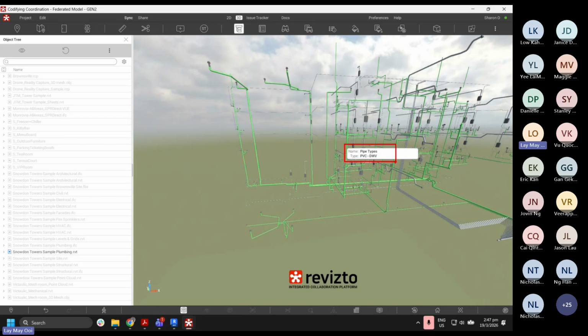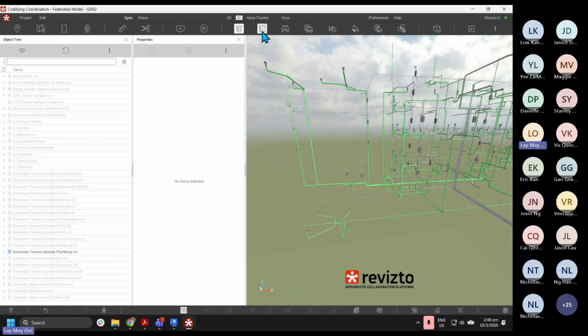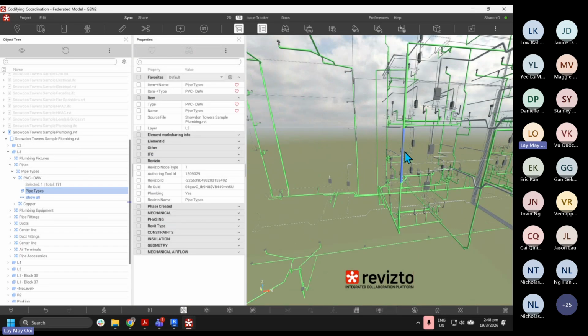Because we understand that it will be much faster if you want to check something; you don't have to go and open up the properties. We can set some preview here. So how to do this? I open up my properties. Let's say I select one of the types over here.